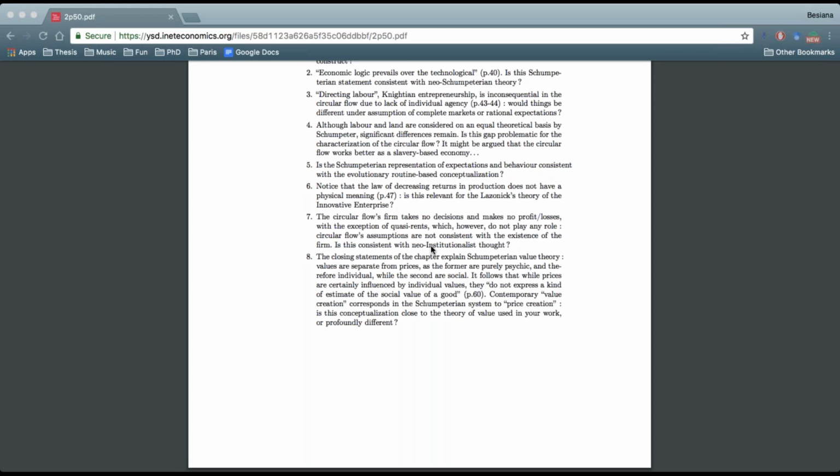So maybe we have 19 people in the discussion. Maybe some of you could tell us if you actually deal with the theory of value and how we can compare with what Schumpeter said and with value creation and so on. So for instance, I don't deal with theory of value, and as such, I would be very interested in the take that other young scholars have and on the comparison perspective. So feel free, you 19 people, to just say something about it.